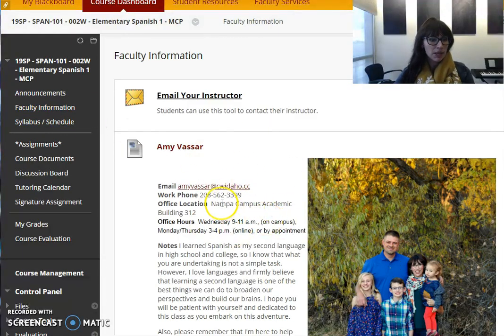There's my faculty information, my office hours. I keep my scheduled office hours pretty minimal, but it's because I know that I'm not going to find a time that's going to work for everybody. So instead, I'm mostly available by appointment. So contact me if there's a time that's good for you to make connection, either in person or by phone or online chat, whatever is best for you.